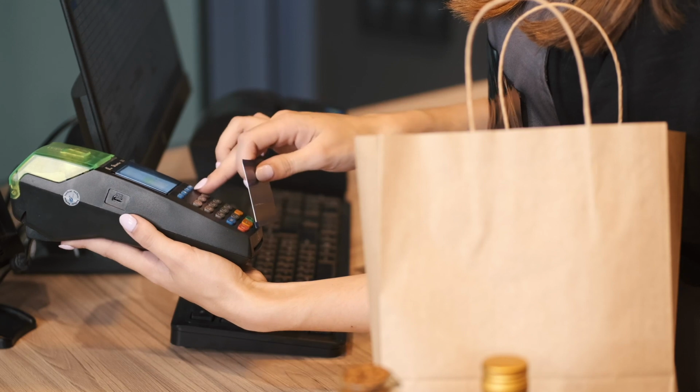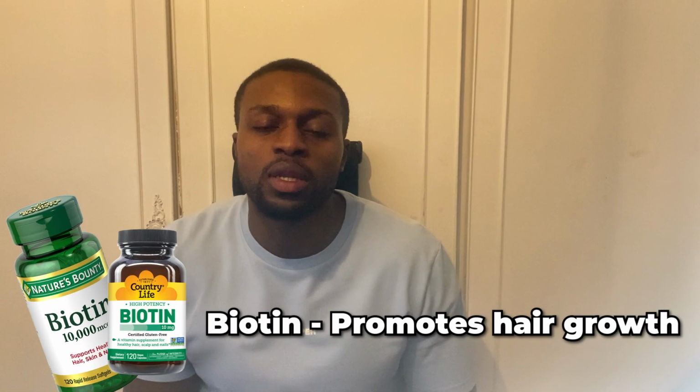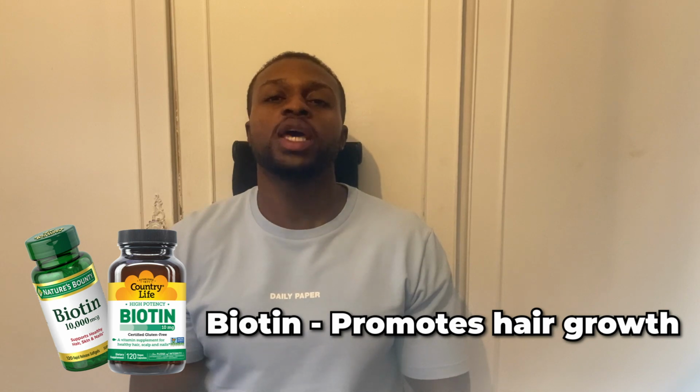Depending on the instructions of your clinic, you're usually going to be given certain instructions. One of the things is the aftercare, which I think is so important. You've usually spent thousands of pounds to do this procedure, and you're going to normally take some downtime for it to recover to its full potential. So it's really important you try to listen. One of the things that I was instructed to do is take Biotin. Biotin is a supplement that promotes hair growth. It's important to make sure you have regular dialogue with your clinic and listen as carefully as possible.